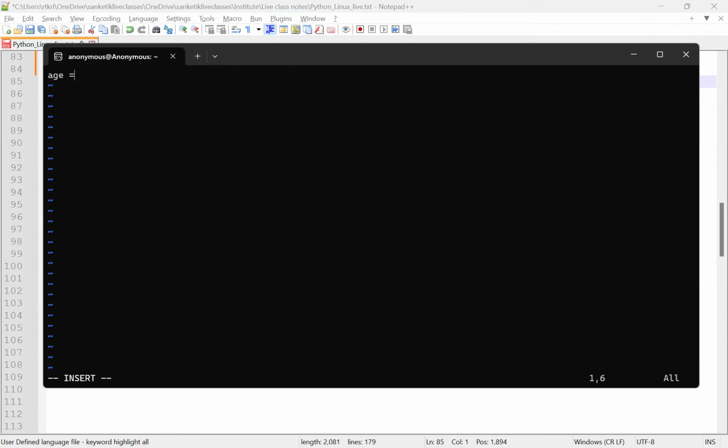Now I am giving the input to the terminal. age equal to input of, if we write like this, it will ask for the input. Input of "enter your age".